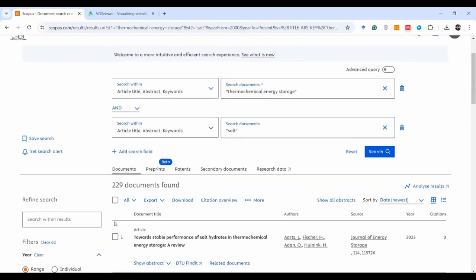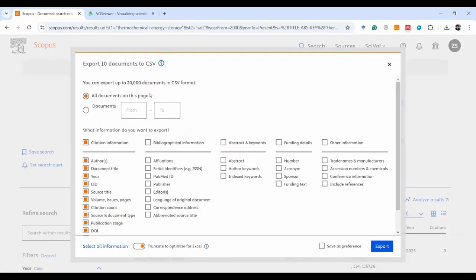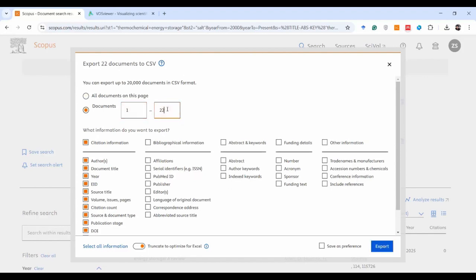Here we need to gather all this information from these articles, so we need to export it. You can click on export and choose your type of file, CSV. I choose this, which is an Excel format. If you want to gather the information of all documents, you must click on this and write the number of documents.